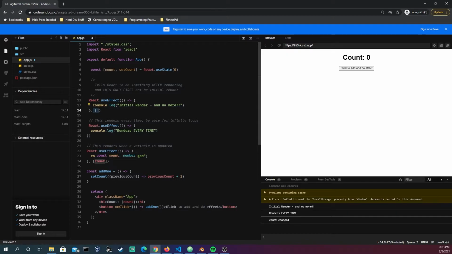This one right here is dependent upon this count variable for our useState. Every time this updates, this count change effect will go off. And what's cool is you could have all these useEffects here, and they're all the same name convention, but for React, they're all individual. And so these should all be spaced out to do something specific and unique unto itself. That is kind of the beauty and the great thing about this right here.